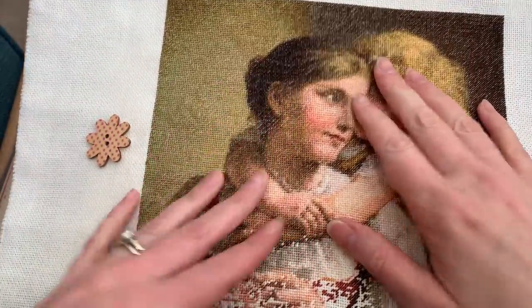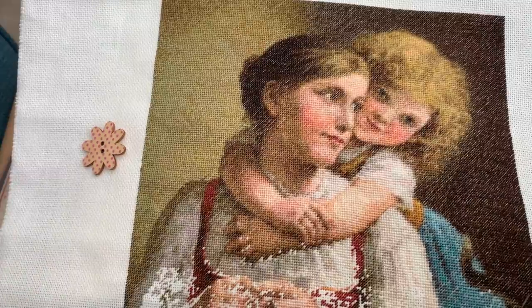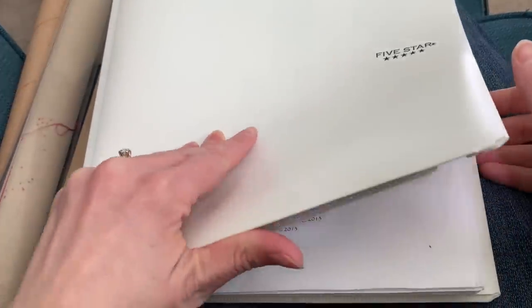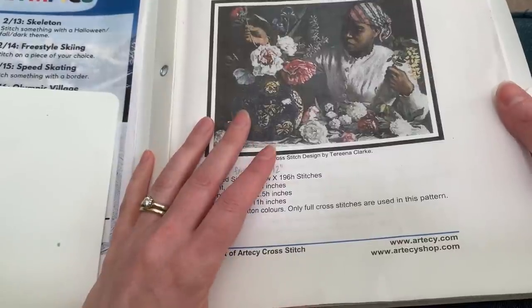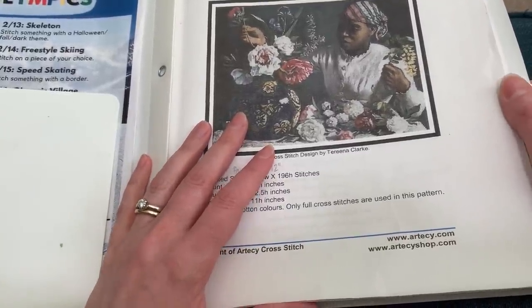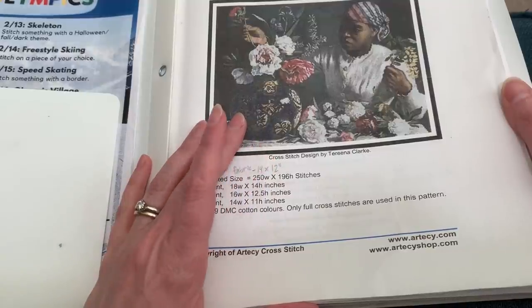I'm planning to stitch on this one with you, but I thought I would also share some examples of my typewriter method, because I have had lots of questions on that. And I'm stitching several of my full coverages that way now because I really like it. So I thought I would share what that is to me and what that looks like. And obviously, if you see parts of this method you like, feel free to take it and run with it, change it to fit you. It doesn't have to be exactly the way I do it.